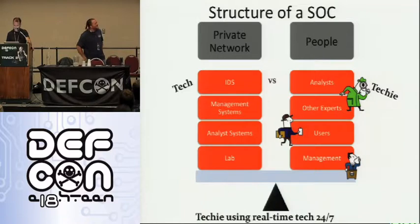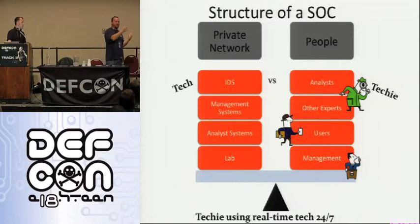What you need is a balance between technology and meat space. No matter how good your technology is, and no matter how much automation people are putting in, you're still going to need people to look at your logs. You're still going to need people to analyze the anomalies, to figure out what's really going on. Most of the systems we already talked about, the firewalls and IDSs and AV, try to defend against known threats. There's going to be a group of stuff that you know is good on your network, whether you're using anomaly-based detection or not, and a group of stuff that you suspect is bad. But in the middle of that is going to be a whole big group of, I don't know. Someone has to look at that. So that's what the analysts are for. That's what the people are for.